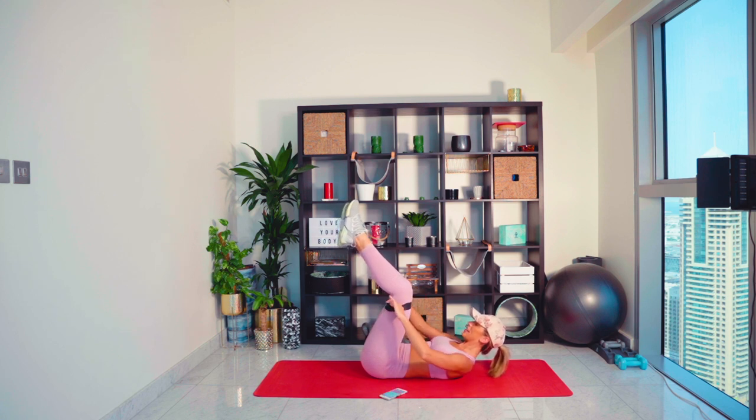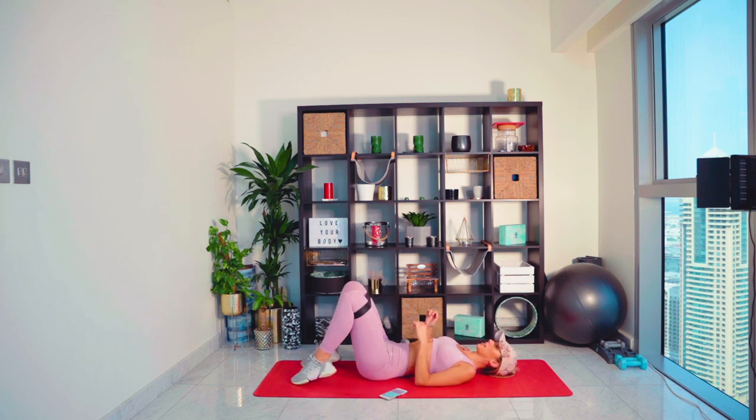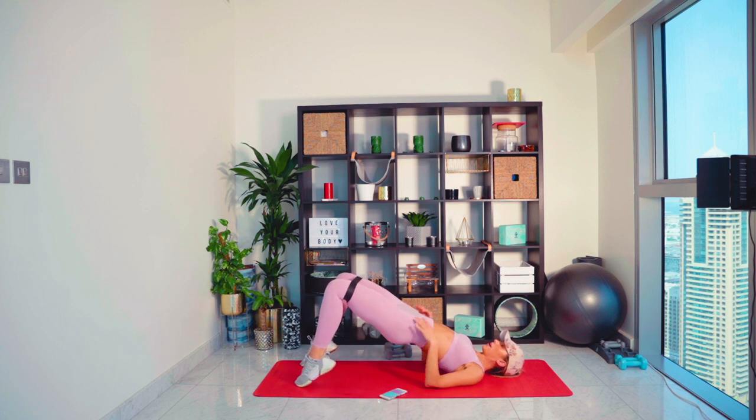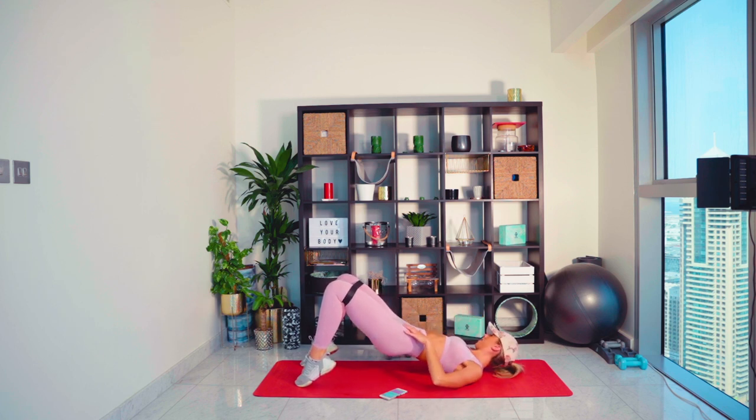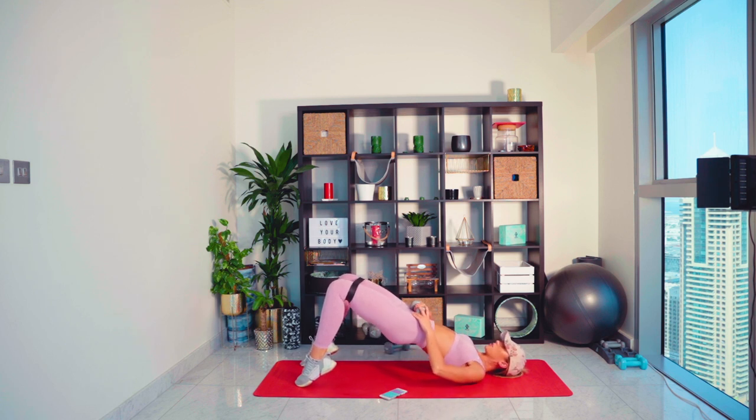Okay, up we come into a bridge. This time we're on our toes. We're gonna drop the left hip down, power it up. Right down, up. Left, up. If you wanna make it harder, of course you can add those weights on. Okay, so we're not getting any break for the rest of this circuit. We're powering through, okay? We can do it. Good work. Amazing.